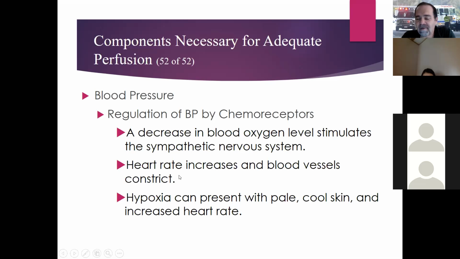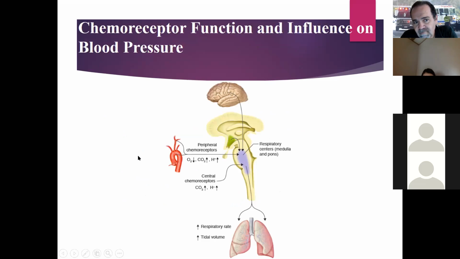So the autonomic nervous system causes the heart rate to increase, but because you're going through hypoxemia, this presents as pale because your body is going through a mechanism to protect itself. So it shuts down all the sphincters and the capillaries in your peripheries. So the key thing is you're going to have cool, pale skin and an increase in heart rate. And basically that's a drawing of how it reacts.